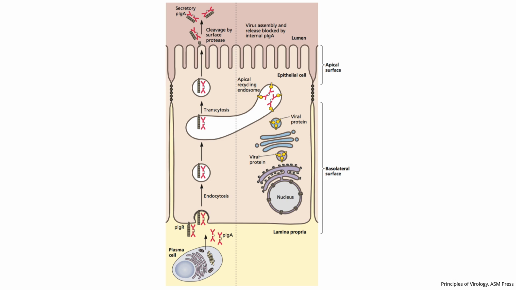They are made together with, at the bottom of the cell, there's an immunoglobulin receptor, and the IgA binds to that. It's taken into the cell by endocytosis, and these endosomes go all the way to the apical domain, and then the antibodies are released at the top. And the protein carrier that they used for this process is then cleaved off. So this is how you get secretory IgA. These are antibodies present at the mucosal surface, and obviously they're there to prevent incoming viruses from infecting.